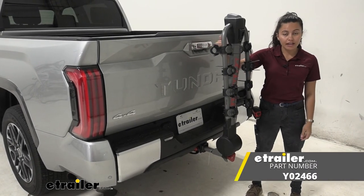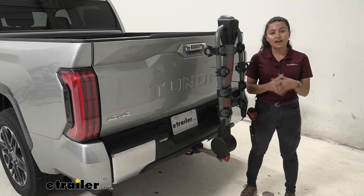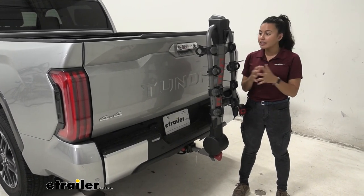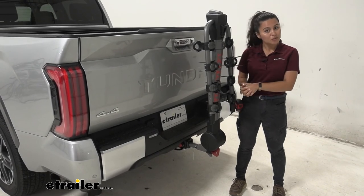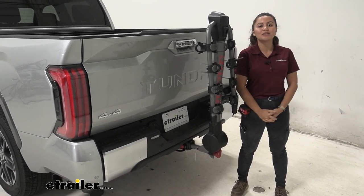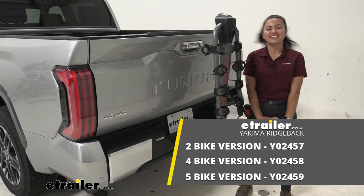You can get a cable lock added on to this bike rack for security. This has an included lock for the hitch, and it allows you to carry those bikes relatively safely and securely. So this was a look at the Yakima RidgeBack Hanging Style Bike Rack right here on our 2022 Toyota Tundra.